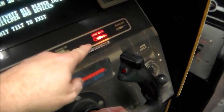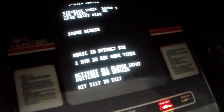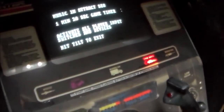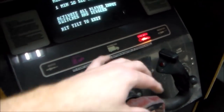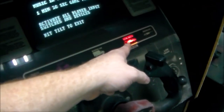Now you see the smoke screen light is on, and you'll notice when I move it to the right, that comes on and off. See, the light is coming on and off. So basically there's some kind of short in the wire, or a rub, a bare spot in the wire, so that whenever it's turning, it's shorting that together. But you see the smoke screen light is on.